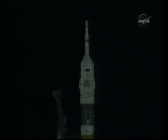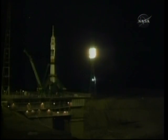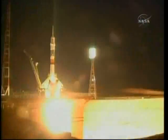Ground space, go ahead. The umbilical tower now moving away from the Soyuz. The flight engines for the first stage will come up to flight speed momentarily. The second umbilical tower will be dropping back from the Soyuz in just a matter of seconds. We're standing by for main engine start.